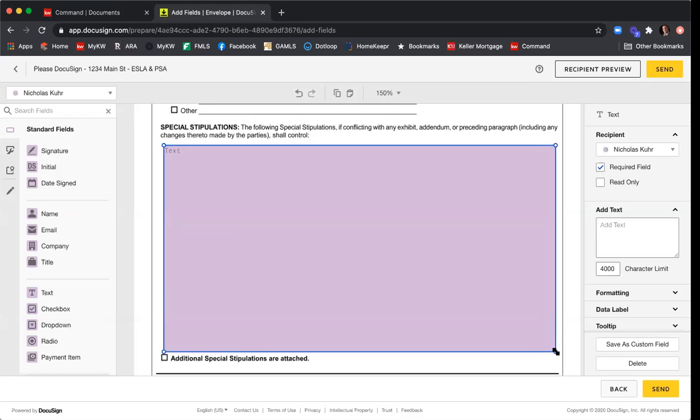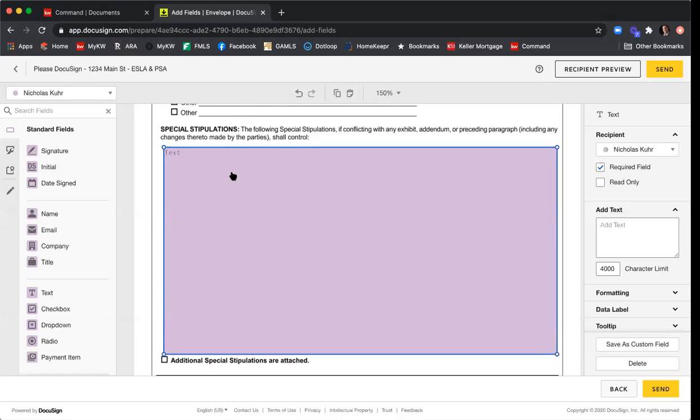Take up as much room as possible. And then start typing in your steps. Now what you can do is I'm just going to type tons here. You can see I added a lot of stipulations here, so I have to scroll up and down to see them all. And you can't actually scroll on a PDF.